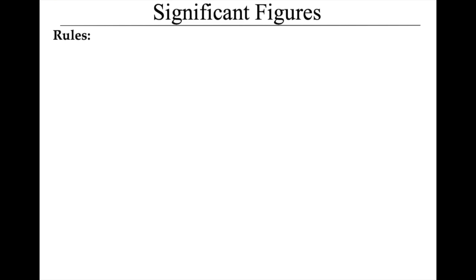figures comes in. There are 5 rules that we're going to talk about for identifying significant figures, and then we'll do some examples. Following that, we'll also do some different types of examples of calculations that we would make and how we would report them with the correct number of significant figures.